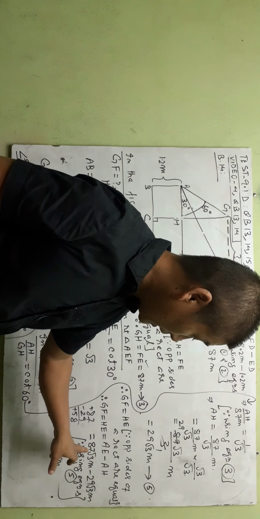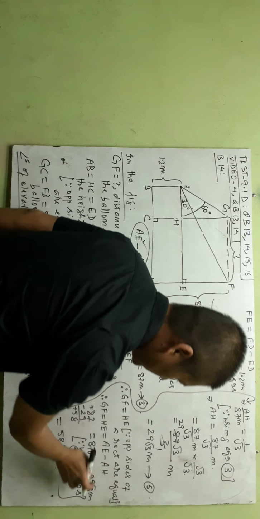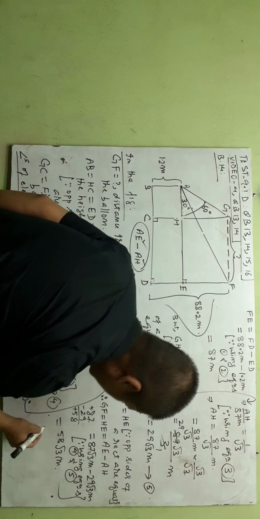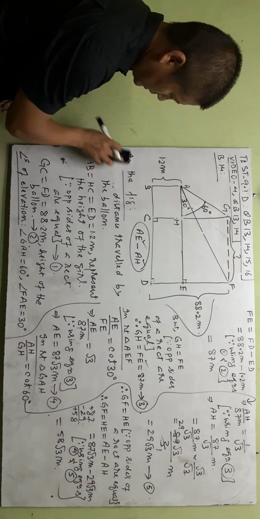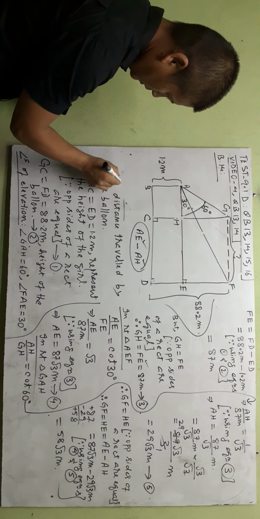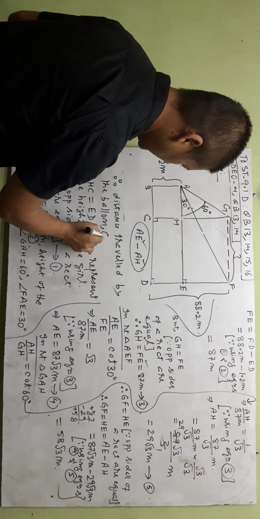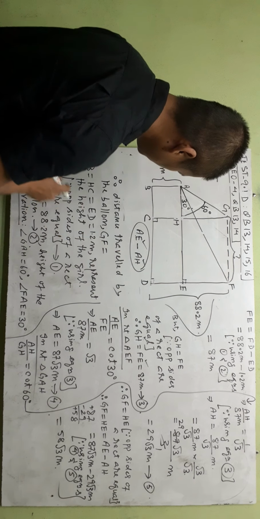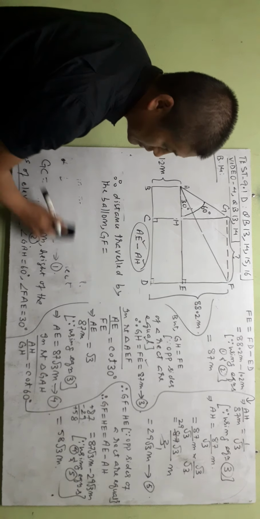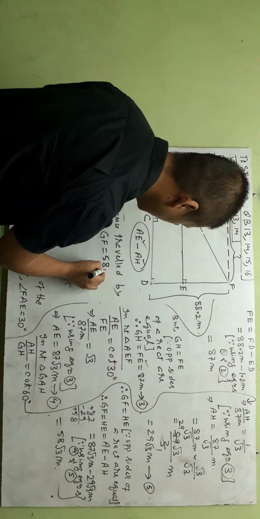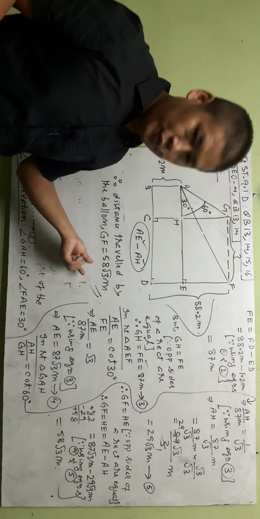So it's something like 87x minus 29x will be 58, right? 87 minus 29, so 58. Therefore, finally, we can write our answer. Let's write the same statement. Therefore, distance traveled by the balloon, GF, that's what we put in the beginning, is equal to, just now we got it as 58 root 3 meter here, as we can see. I hope you have understood, okay?